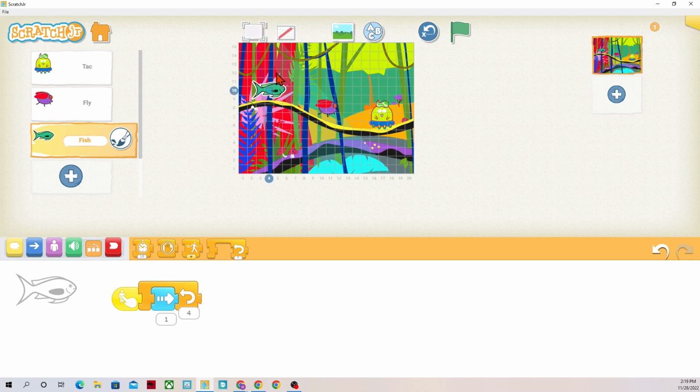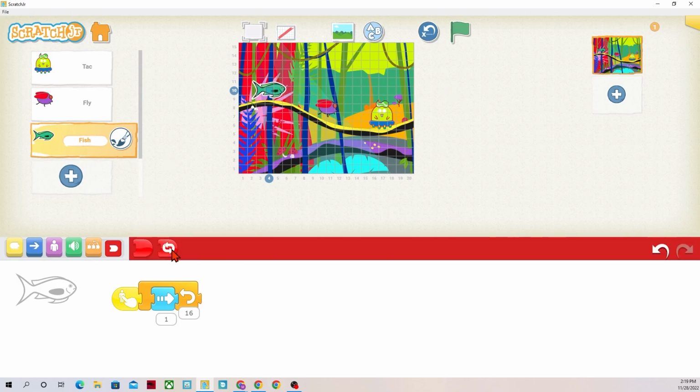Right now, Scratch Jr. has placed my fish at spot 10, and I want to go all the way over, or I'm sorry, spot 4, because I want to go this way. I want to go all the way over to spot 20, so that's 16 spaces that I need to have this repeat. So this line of code says I will go over, and I'll go over one space. Was that 16? Nope. I'll go over one space one more time. Was that 16? Nope. And it will continue to go all the way over until it has gotten to 16, which is at this point the end.